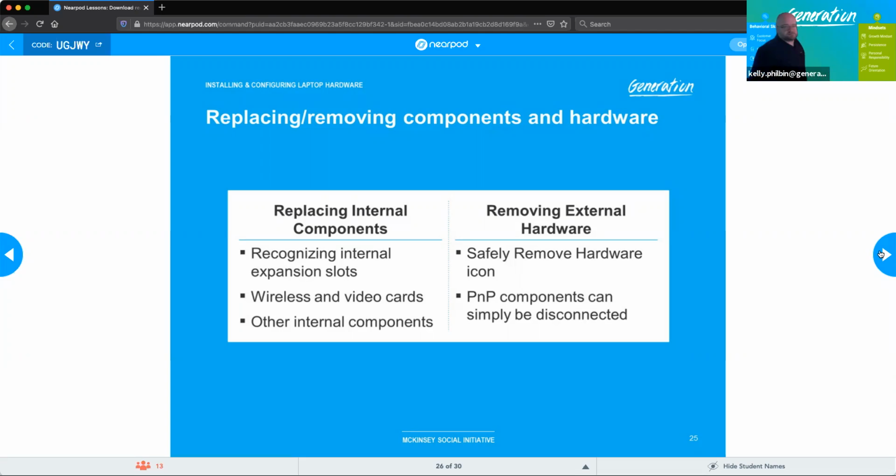Questions so far? Can you repeat one more time what HCL is? HCL, the hardware compatibility list. Whenever you get a computer, first time you turn it on, inside the actual operating system and programming, they will have basically a list of the most popular devices that consumers use, and will have built-in drivers for them. So if you ever plug them in, they start talking, the computer recognizes what it is and will be able to use it.